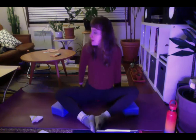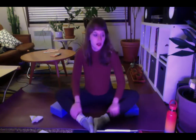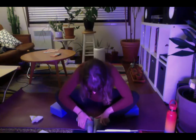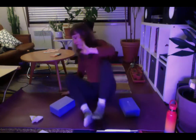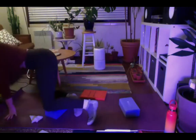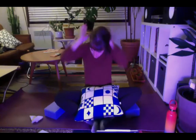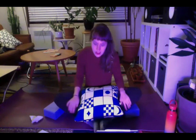And then maybe grabbing a pillow to support the chest and folding forward, letting the head hang. I'm actually going to grab a pillow. And we will be here for 5-6 minutes. And during this time, I'm going to also break down yin.